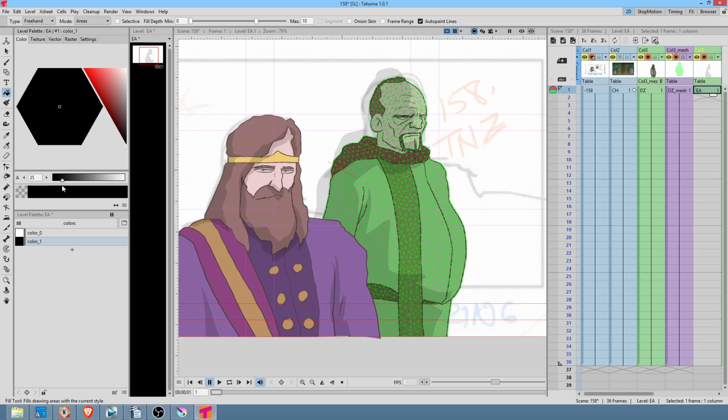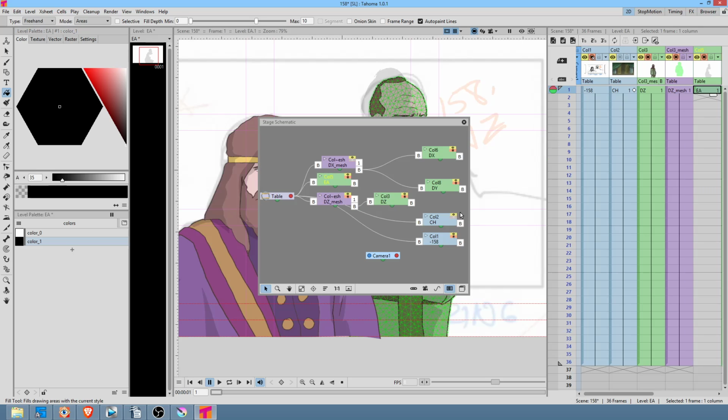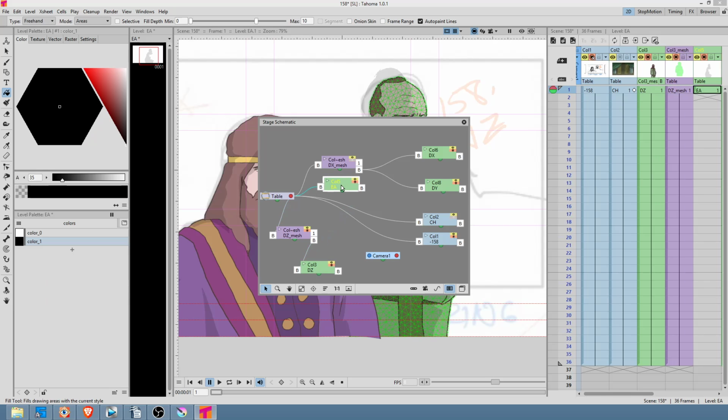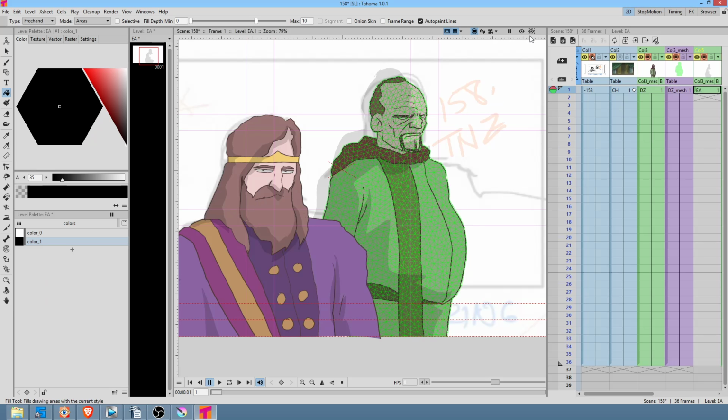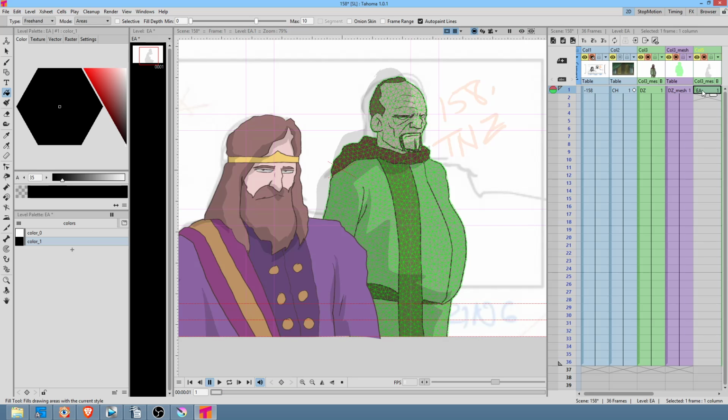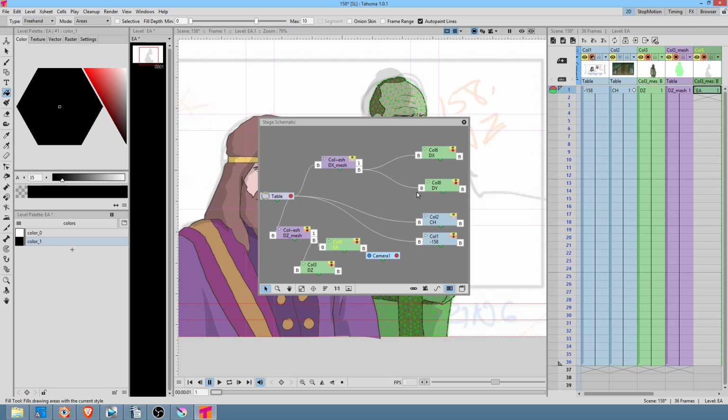Okay. Then the final step would be to, once again, open our schematic. And what we're going to do is we're going to take Golek Shadow, which is column 5. And we're going to put that through the plastic tool as well. And what that's going to do is it's actually going to lock. Okay, except if it doesn't. Wait, I'm sorry. It's not column 5. Oh, I'm so silly. Is it column 5? Yes, it is. I'm going to call this GSHD for G shadow.